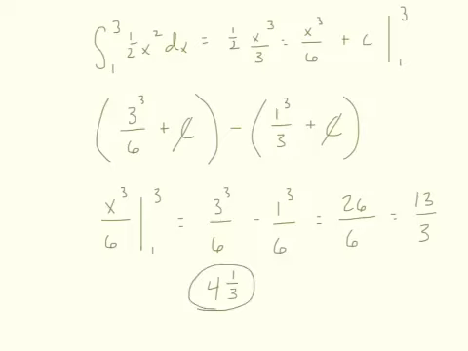And that answer agrees with what we talked about on the last slide. On the last slide we got 4.5, and we said that 4.5 was actually just slightly too large. It was an approximation, but it was too big of an approximation. The actual value for the area under the curve for 1/2 x squared dx is 4 1/3. And you guys can probably already guess how we're going to be using these integrals in physics when we're dealing with areas under the curve and we're dealing with velocity and position and acceleration. And we'll talk about that in class tomorrow.